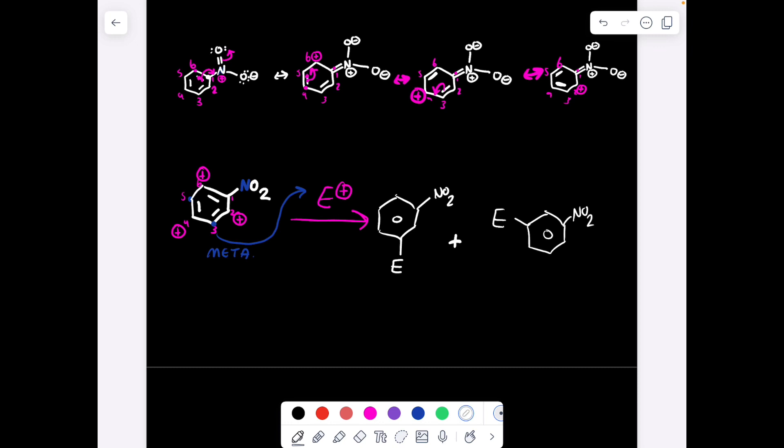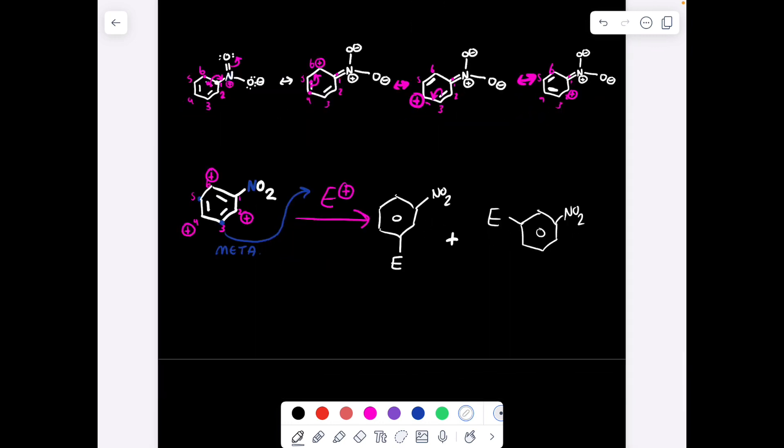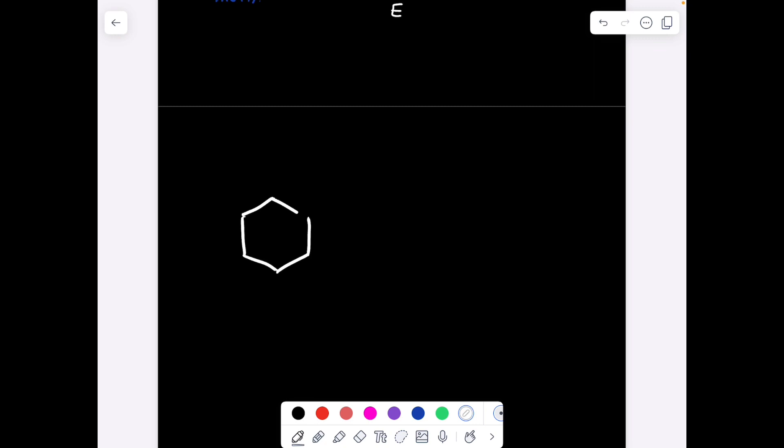Yeah, hopefully this helps. So here we can also see to just add, let's say we had a benzene ring and there was an NO2 group, but there was also a methoxy group on the benzene ring and we wanted to add in one equivalent of an electrophile. Where would this electrophile add? Well, resonance told us that this electron donating group literally activated the benzene, right? It gave electron density to the benzene ring, hence making it more nucleophilic. What did the NO2 do? Well, the NO2 actually took electron density away, so it makes it less electrophilic.